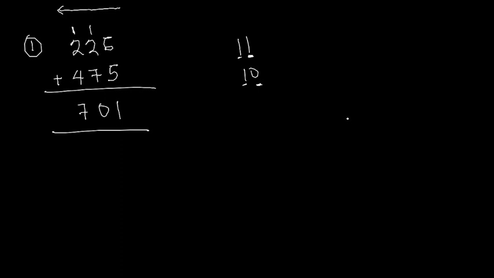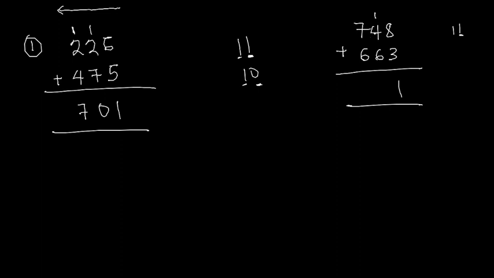Let's have a look at another set of questions. Say we have 748 plus 663. What is going to be our answer over here? We do the same thing. We add 8 to 3. 8 plus 3 will give us 11. So we write the first one over here, and then we send the next one onto the 10th column. So it comes here, 1.